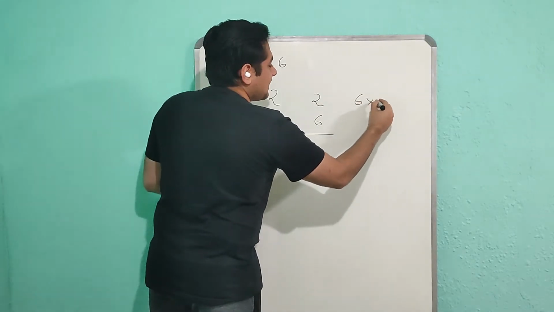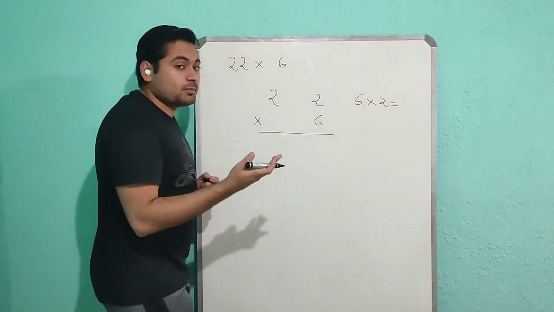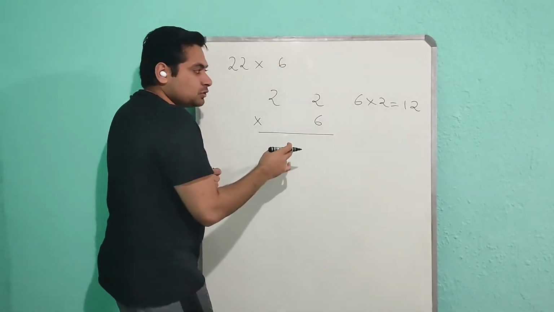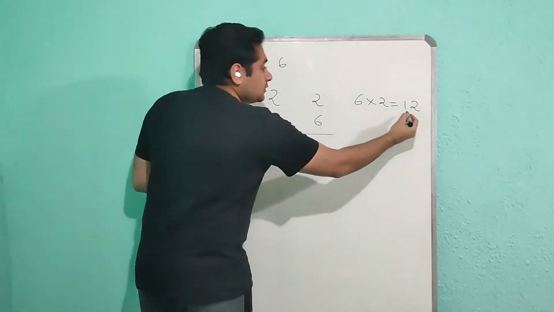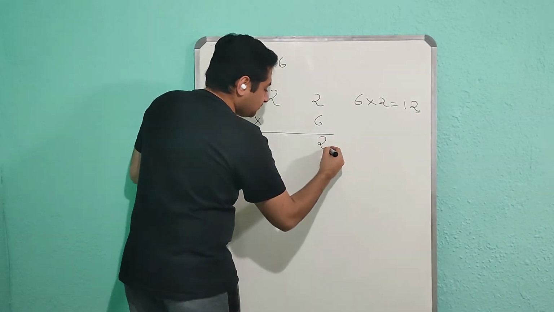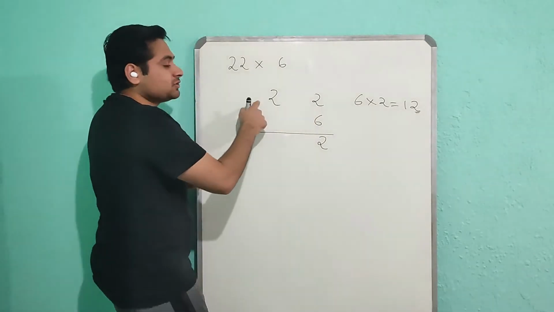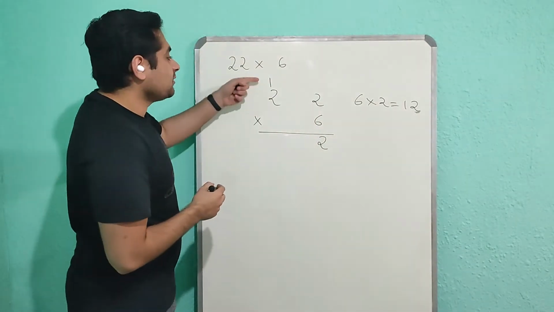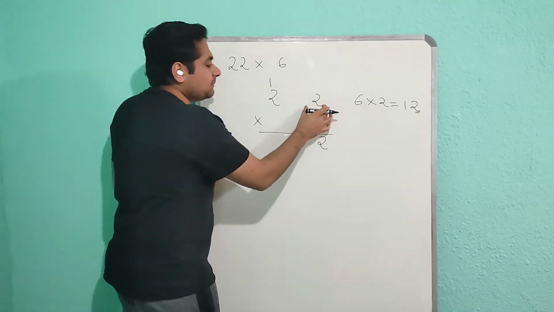So when we say 6 times 2, if you guys remember your tables properly, you know 6 times 2 is 12, correct? So what do we do if you have a 2-digit answer? So what you do is simply write the last digit, which is the 2, and you come and put it here. And the remaining number, you go and give it to the neighbor. So the neighbor is 2. You go and carry that 1 and put it on top of a neighbor, right? Now, simply you've done with 1.